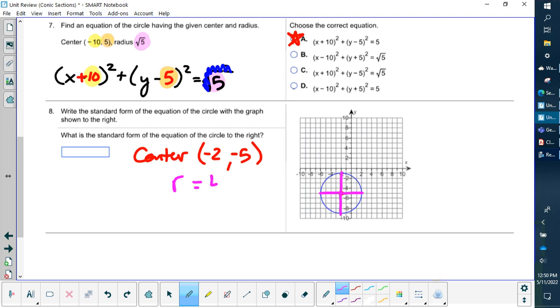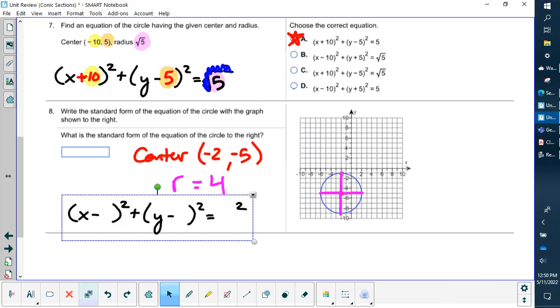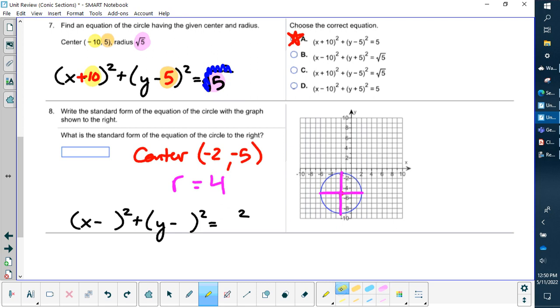Okay, so radius equals 4, that goes here, and now I'm just going to make the equation like I did up above. So let me clone this, I'll bring it down. Okay, X goes with X, Y goes with Y, so negative 2 is going to go in this spot, negative 5 is going to go in this spot, and my radius here is going to go in this spot. So let's fill in some numbers. Remember, when I subtract negatives, it's going to change to plus 2. When I subtract negatives, it's going to change to plus 5. And then we'll go ahead and plug in our radius squared.